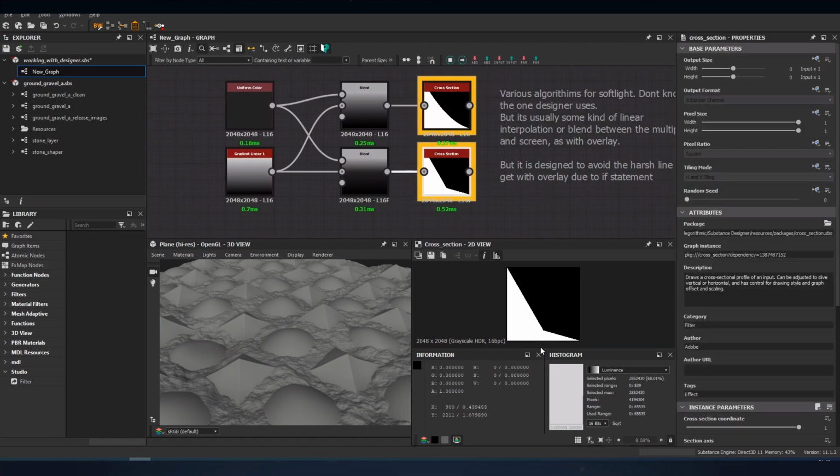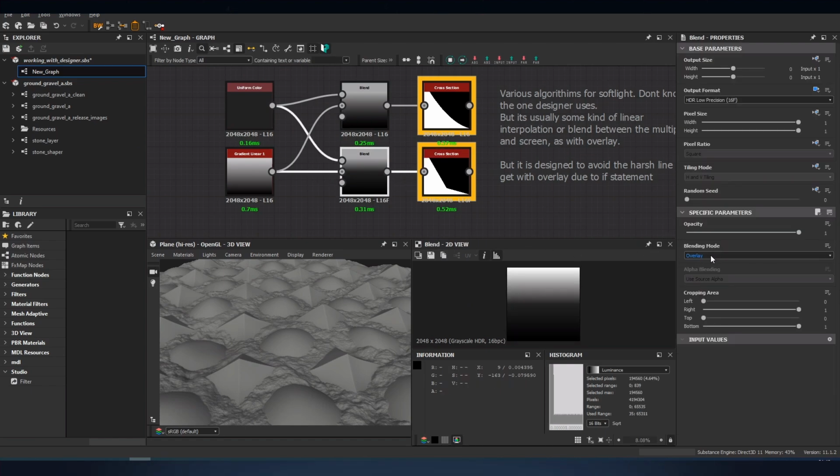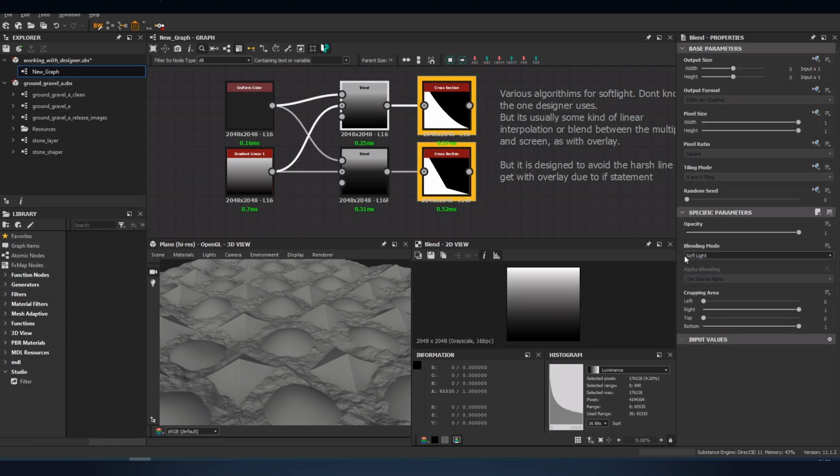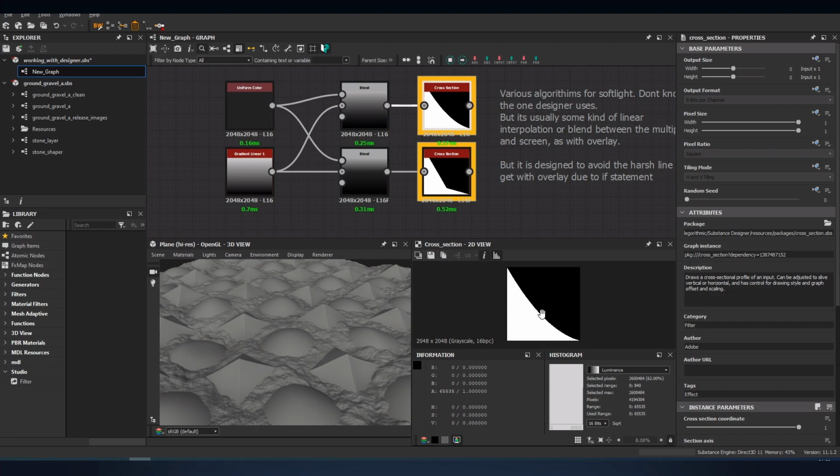Yeah, so you can see here then one of the issues with the overlay blend mode is because it is just binary, am I above 0.5 or am I not above 0.5, you can end up with this harsh transition. So that's what the soft light blend mode is designed to fix.